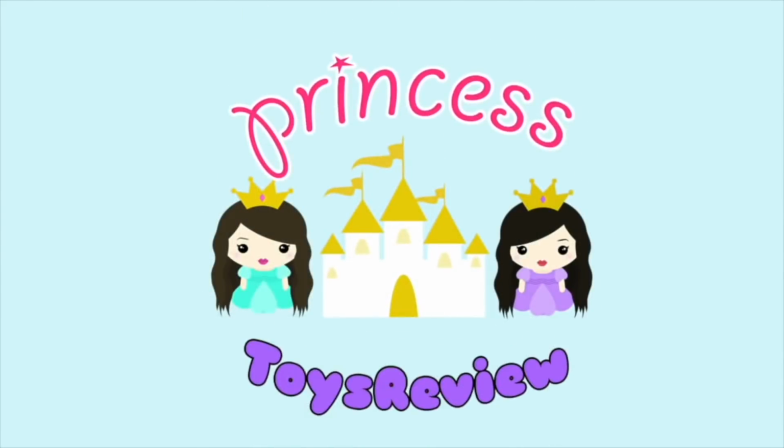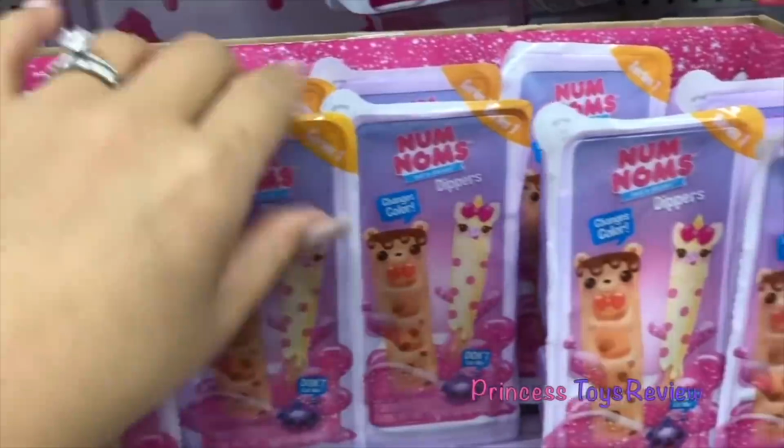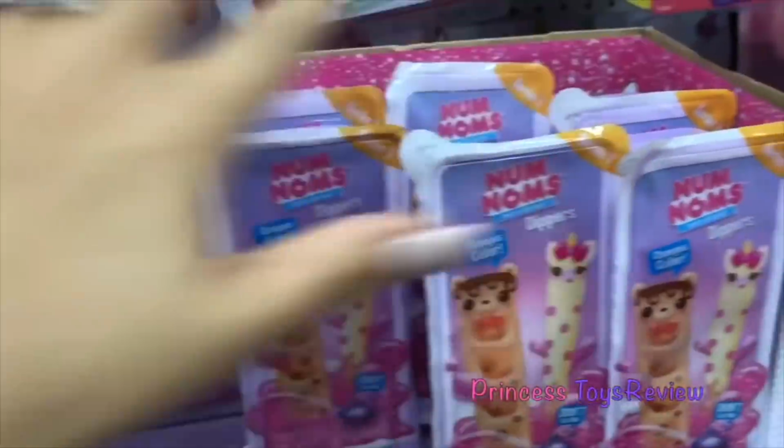Princess Toy Review. Hi, Princes and Princesses. It's Princess T, and I'm at Toys R Us, and I found some of these Num Num Snackables. I'm gonna get 4, and we're gonna bring them home and share with Princess Fam. Which one should we get? Let's get this one, and this one, and this one, and this one. All right, I got all my toys. Let's bring it home and open them.